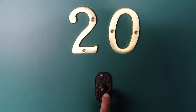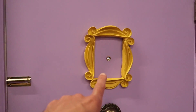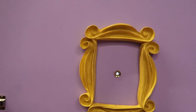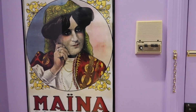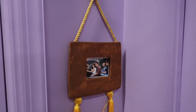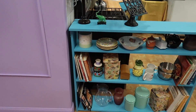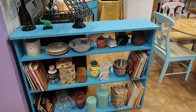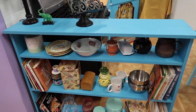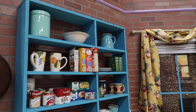Everything is true to the show. We are inside of Monica's apartment. There's the door — if you look through this peephole right here, you'd be looking at Joey and Chandler's apartment across the way. And there's the picture frame around it, the intercom, all of these random posters. There's all the Friends in this picture frame. They said they had to pause the show and try to find each individual little Easter egg throughout the entire thing, so all these little props you're seeing are true to the show.